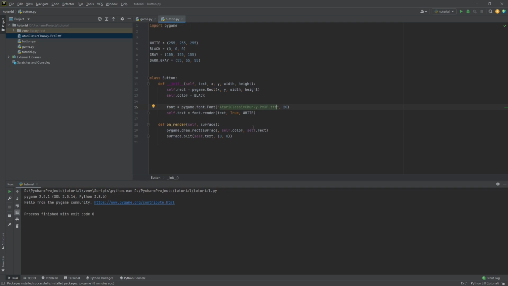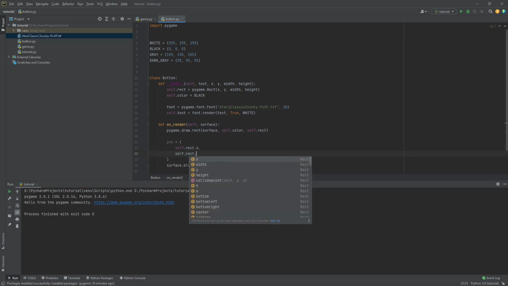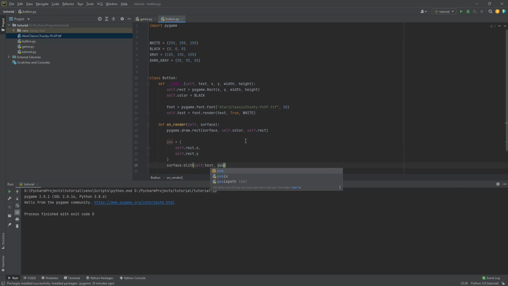The issue now is because we are drawing the text on the position 0, 0, but actually you need to put it on the position 0, 0 from the button. So this is not 0, 0. We should be able to see now the text inside the button.